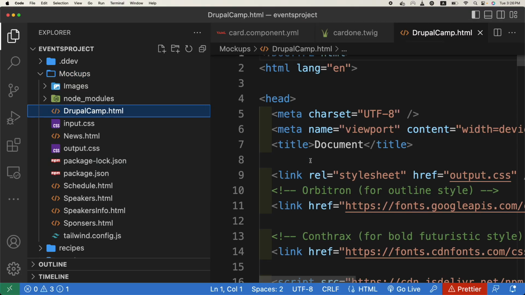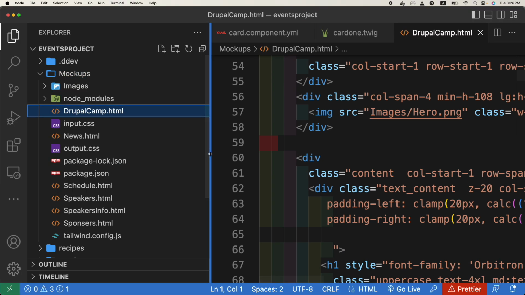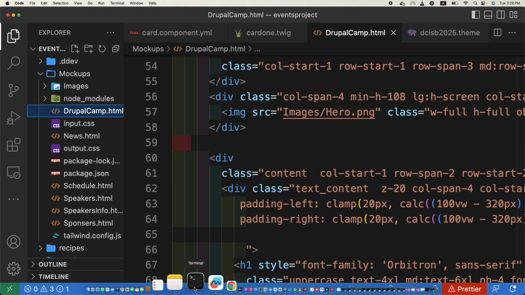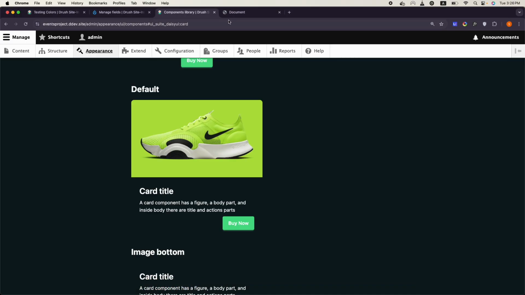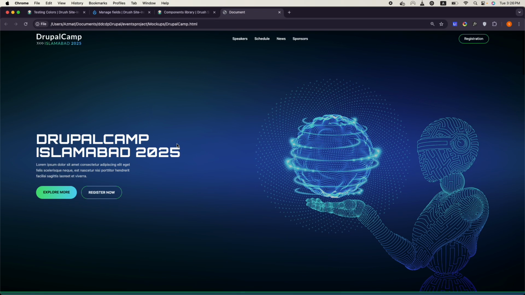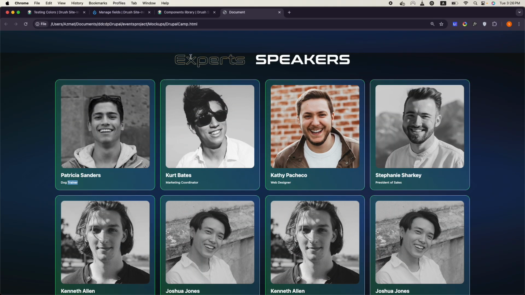This is the whole main page, and we have the speaker sections in it. This is the whole page which is open in the browser right now, and this is the expert speakers section, and each one of them is a card. So let me just copy the content of one card.